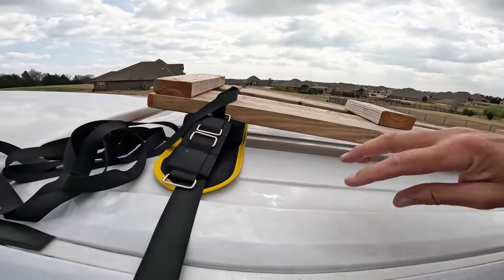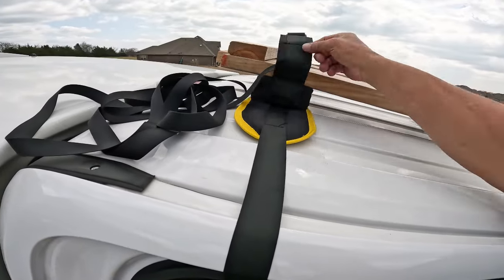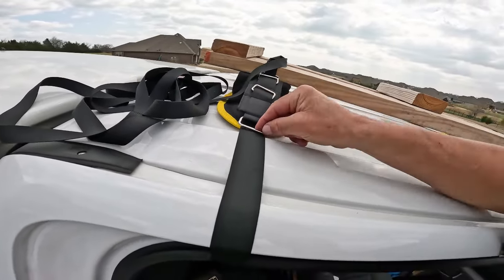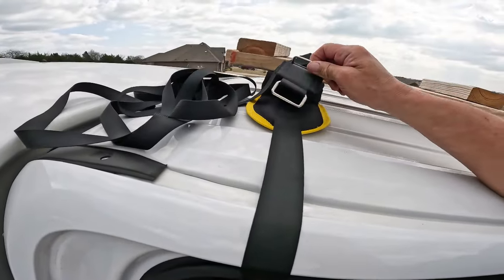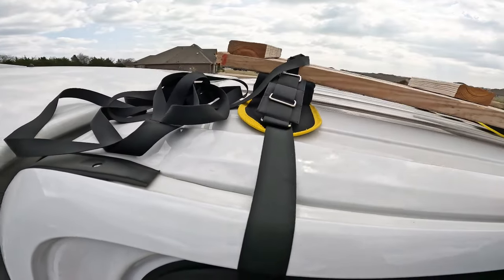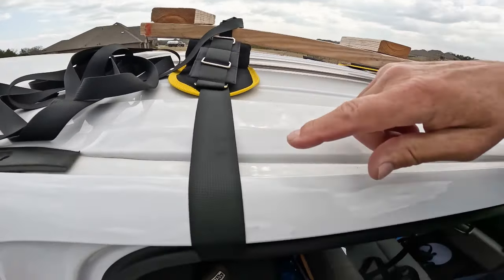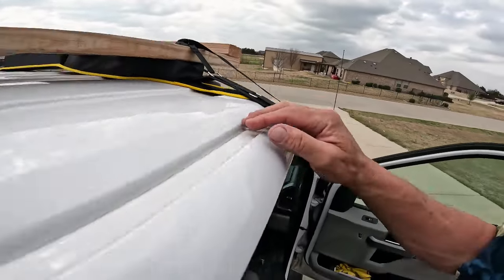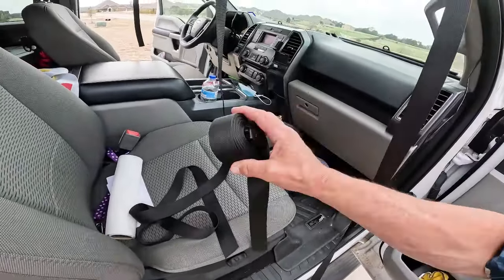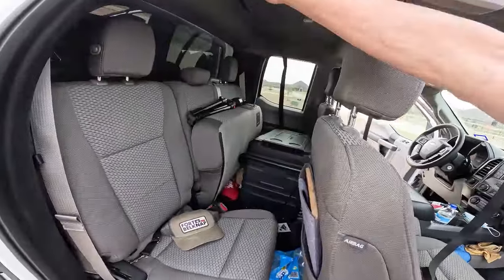There's a couple of different ways to attach these to the rooftop. And you can see it's got a built-in strap. And you could actually thread that through there, as I've done over here. But you could thread that through there, and it's going to make that a little more resilient. Or if that's not enough by itself, say you're hauling a really long surfboard, something that's got a lot of drag, and you want to double it up, they provide you with a second set of wide straps so that you can double up your strap rather than just the one.